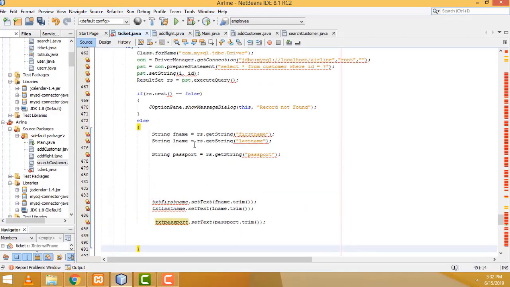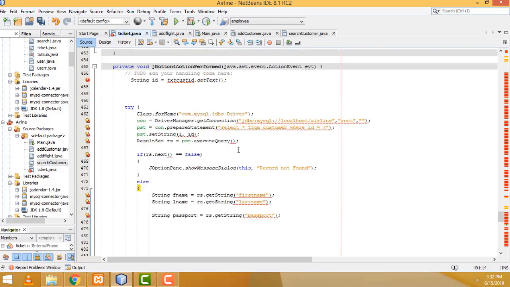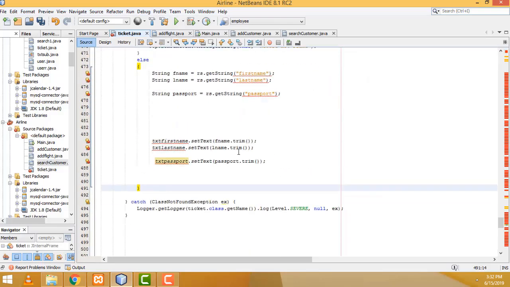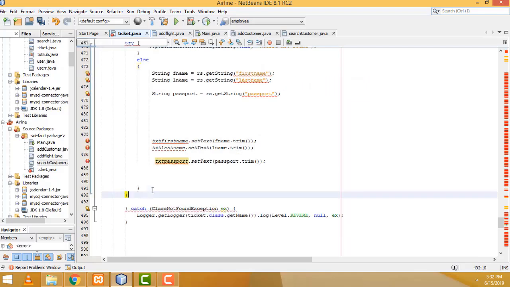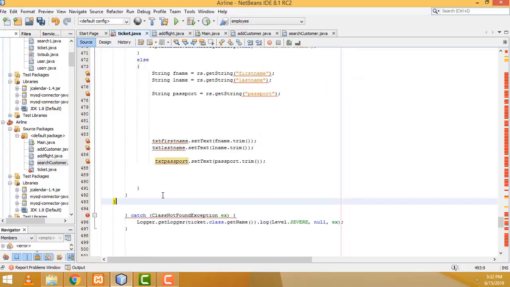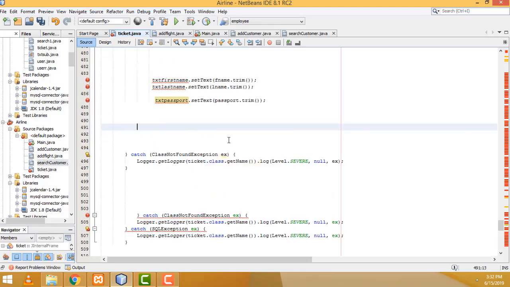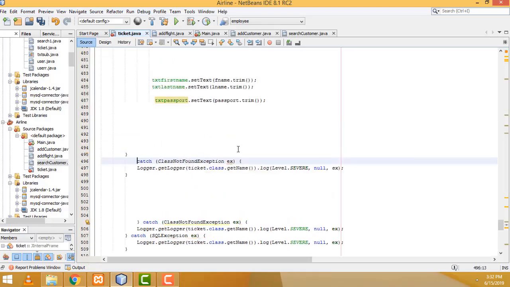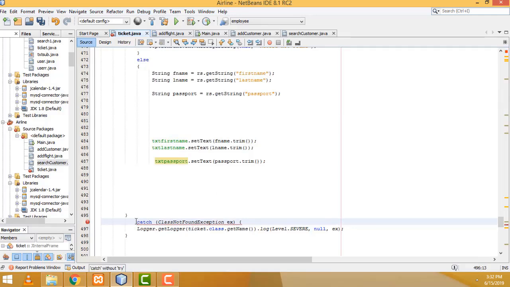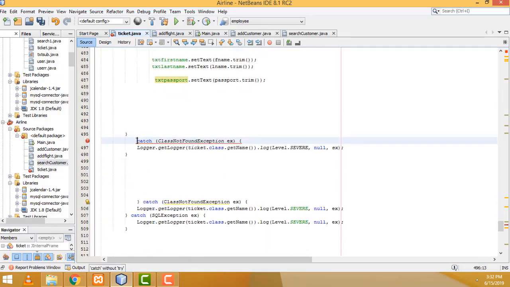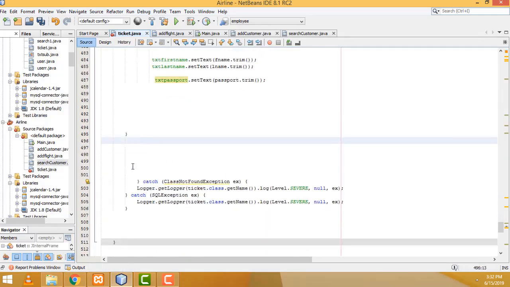Now here, this error, else we need another bracket, right? We need to cut off this line, we don't need it.